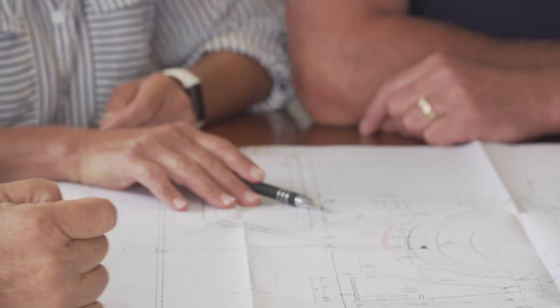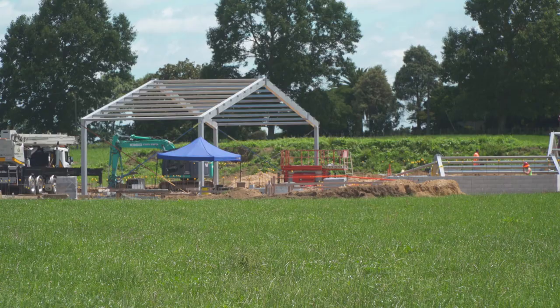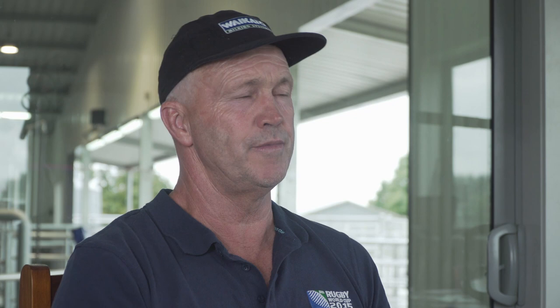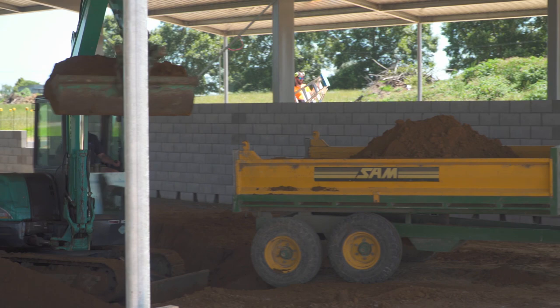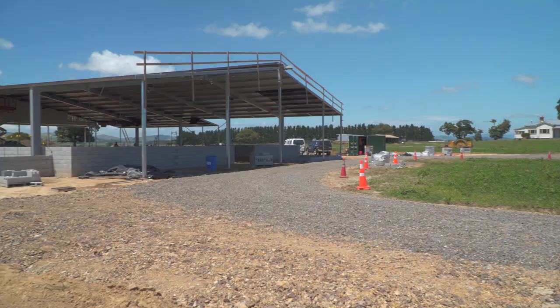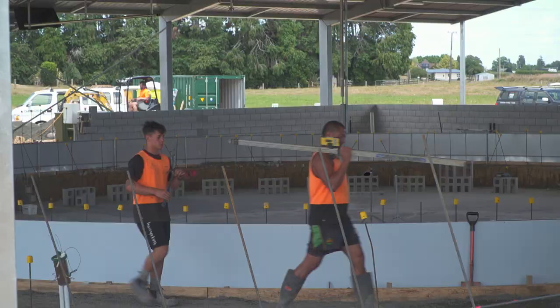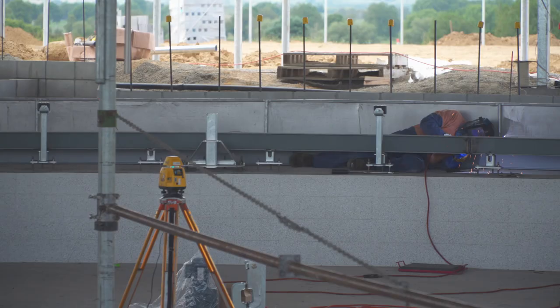Ken and Paul and I and Debbie sat down on two or three occasions and went through what we were going to put into the shed, so we were aware of what was going to happen — the costs, and when those things were going to be added into the whole setup. Then the Cubic team came in — a strong team of up to half a dozen young men working long hours just to get it in. There's a lot to putting in an 80-bail and they really put in the hours for us.